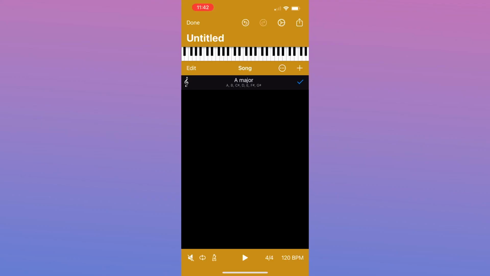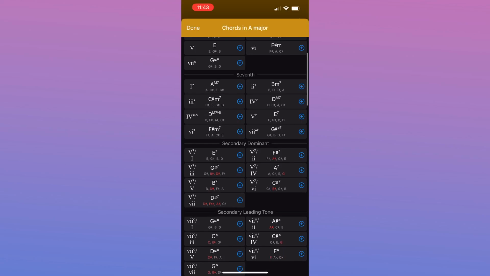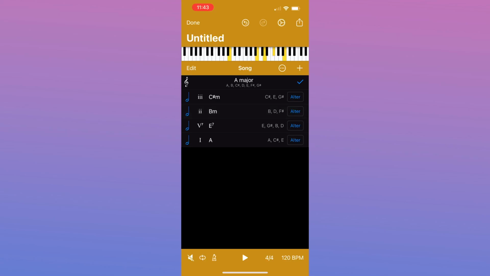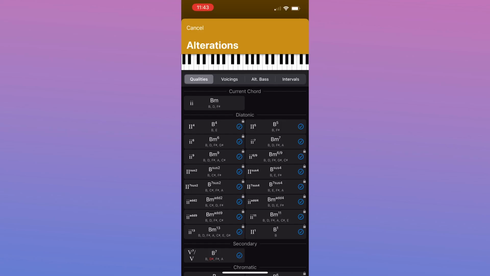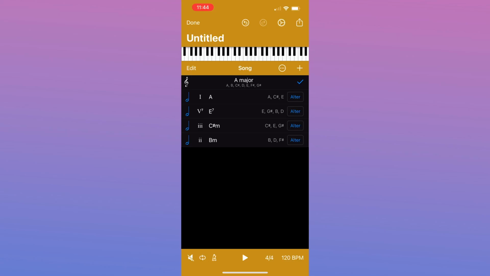Like Tonaly, this app will suggest chords to carry your chord progression forward. Super handy to have in your pocket if it's something that you find yourself struggling with. In my opinion, it might take you a little while longer to learn your way around the user interface with this app. It's not as intuitive as Tonaly, in my opinion, but still does a great job of providing you what you need when you know your way around the app. Some reviews report random crashes with this app. I didn't come across anything myself, hopefully you won't either, but give it a shot and see how it works for you.